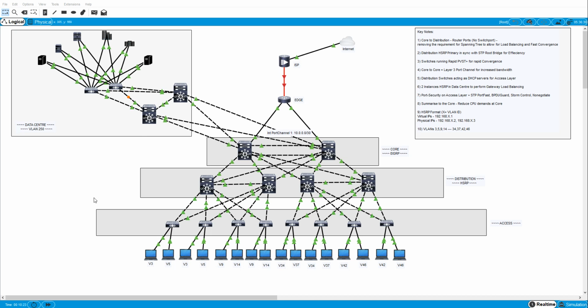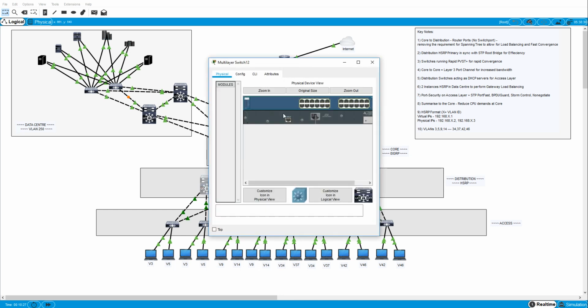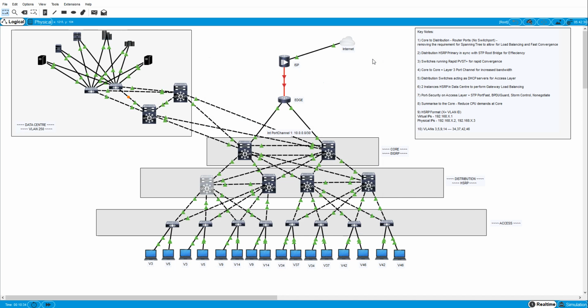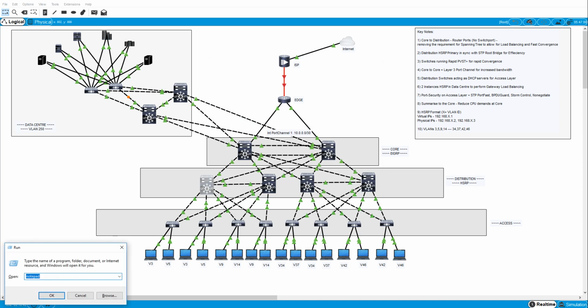Well, first, actually, before we do anything, we've got the network up. Everything seems to be, well, the distribution and access layer, should I say, the switch part. But all the switches are still running the normal spanning tree. What we want to do is run Rapid PVST+. So I'll configure all these switches quickly to run that.